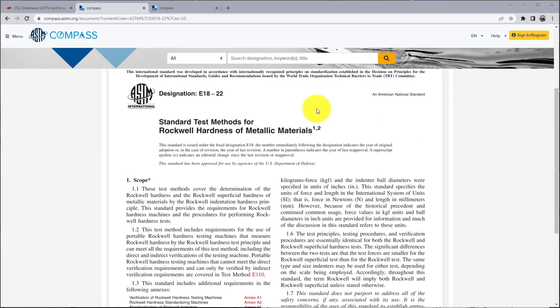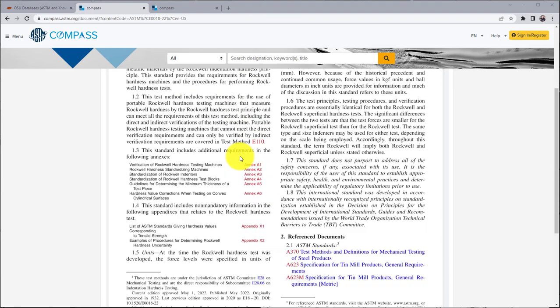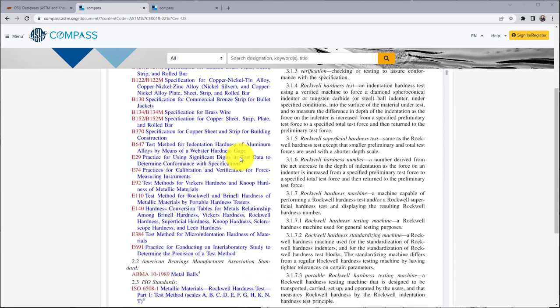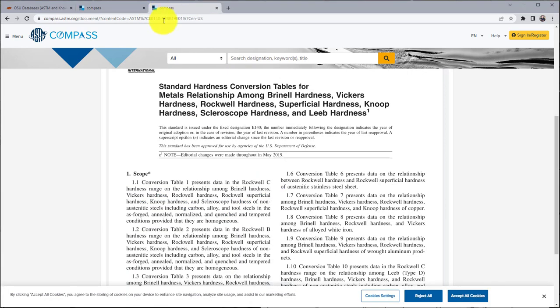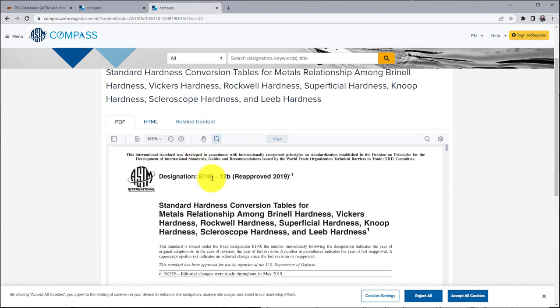Okay, one last thing I wanted to talk about, and we have a video out there on links and how to access Compass to get to the ASTM standards. And what I'm looking at is the ASTM standard E18 for Rockwell hardness testing of metallic materials. And what I want to point out is when you go through here, there is a link down here for hardness conversions to different tables. If you click on that, again, it's probably going to take you to something to say you need to buy it. What I would do is do a search in Compass here for E140. And what that's going to do is bring you up to this standard right here, which is E140.